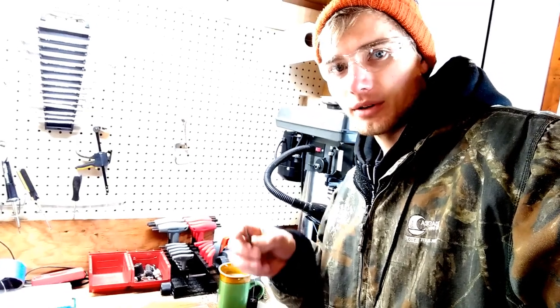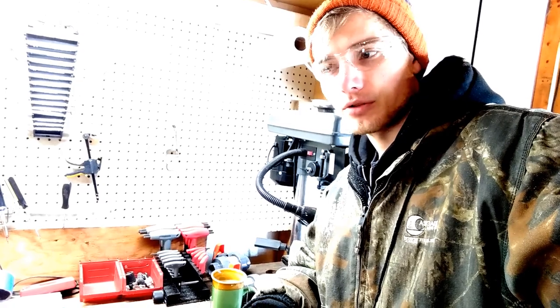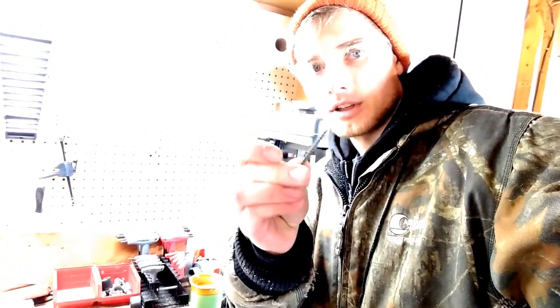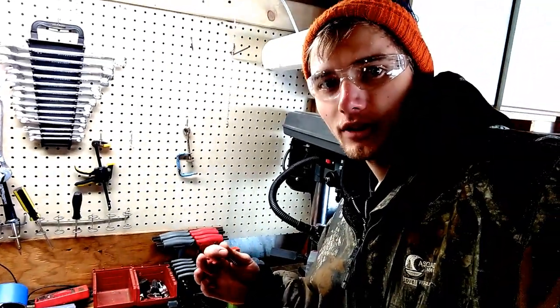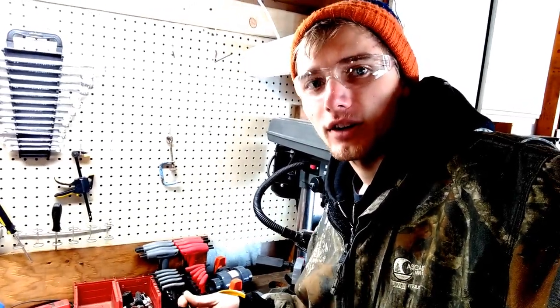What that tool does is scrape the surface and allow you to crack the plexiglass over a smooth straight edge. So what I'm going to use is this screw here — it's got a very sharp tip. I'm just going to try dragging it right along the edge where I want to cut it, doing several passes, and hopefully that will allow me to break this plexiglass successfully and mount it onto the tractor without any issues.